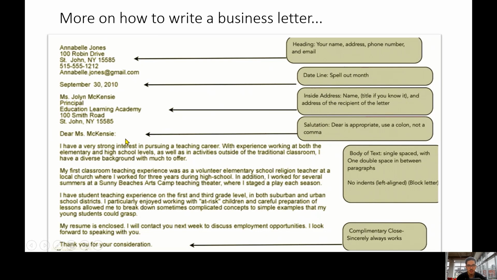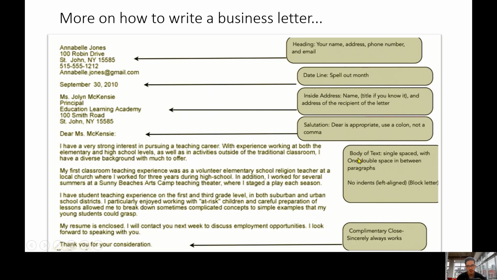Now we're going to be starting our email. Well, the salutation part. Dear is appropriate, use a colon and not a comma. Okay, so most people start with dear and then they say that person's name. So for example, their title and then their name. So Miss McKenzie, Dr. Colson, for example, any of that. They just use the title and name. And again, make sure you use a colon.